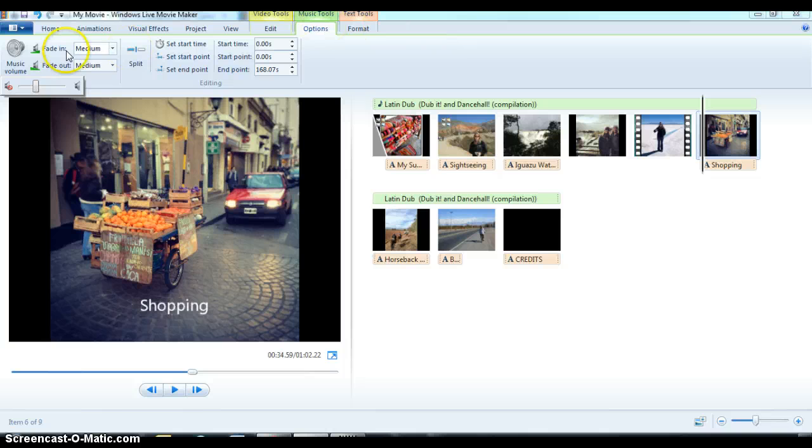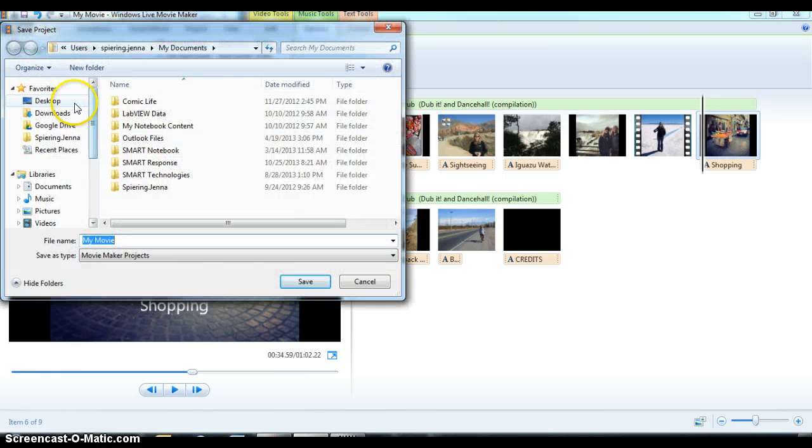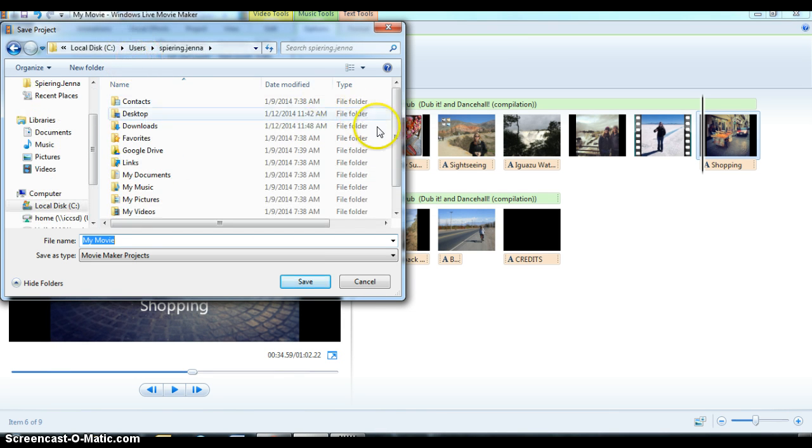Now, saving in Windows Movie Maker is also important. While you're working on the project, you want to use the exact same computer every day, because you're going to be saving this as a project file. Okay, so I'm going to save project into your user folder in the home drive, because a project file is different than a movie file. It's only creating a shortcut to photos that you've saved. It's not actually putting the photos in your movie until you've made it into a movie file.